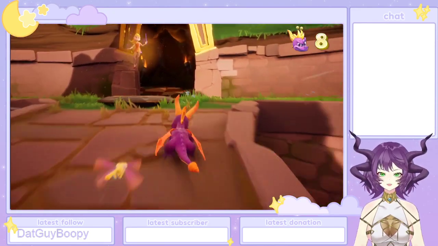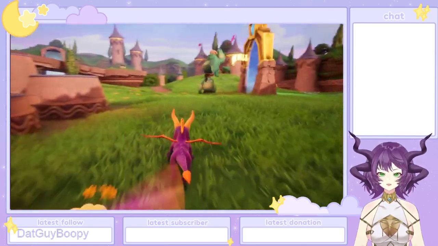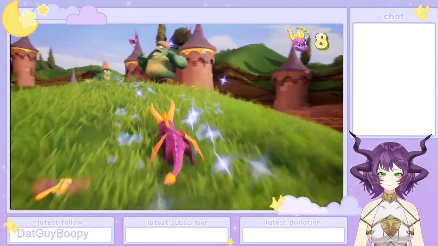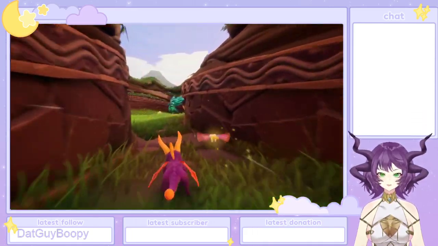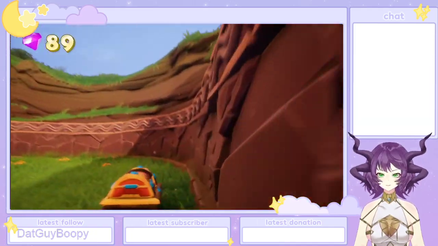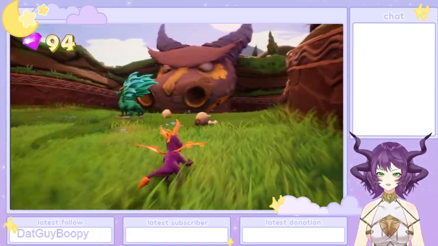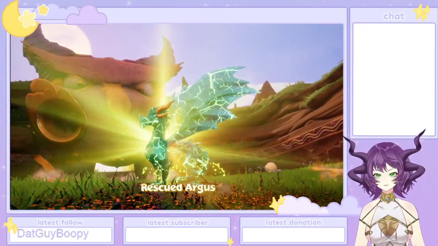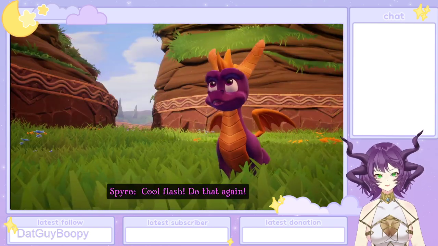Drops additional little pearl power bits, which I don't really need just yet. Alright, which one next? Let's go over this way. Ooh, gems. Yeah. Rescued August. Yeah, not this guy either.